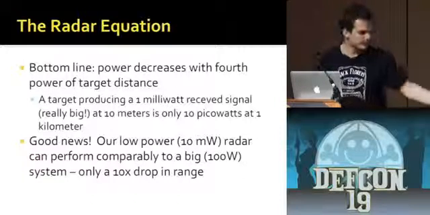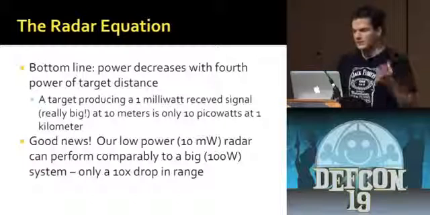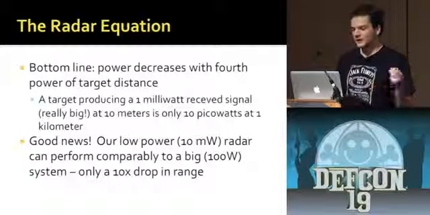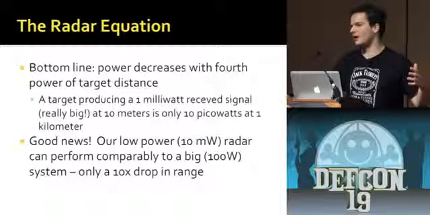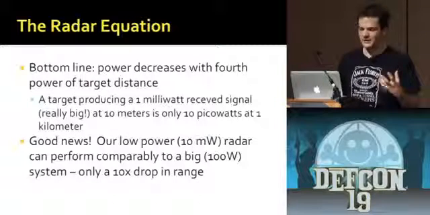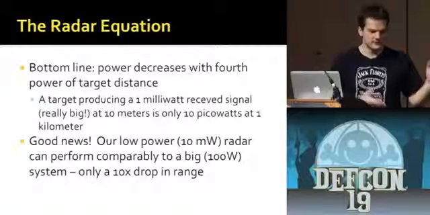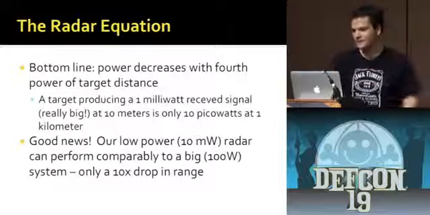That sounds kind of bad because it does severely limit your range, but at the same time, this system that I'm going to show uses about 10 milliwatts of transmit power. That's only 10 times worse than a 100-watt radar, which would be like the size of a car. So you can get a lot of performance with these low-cost, simple systems.